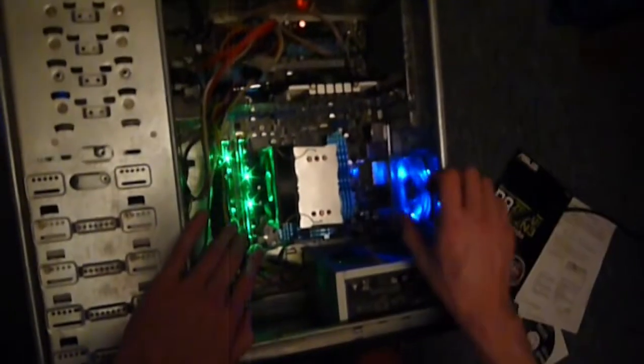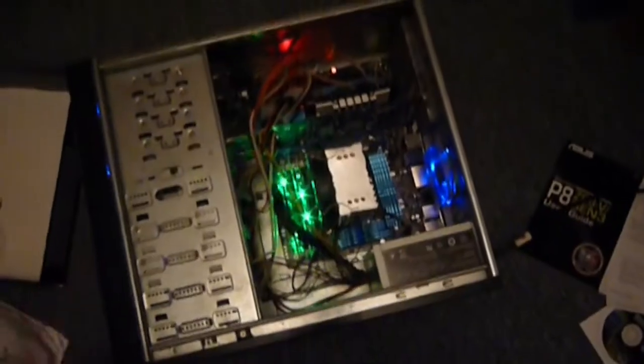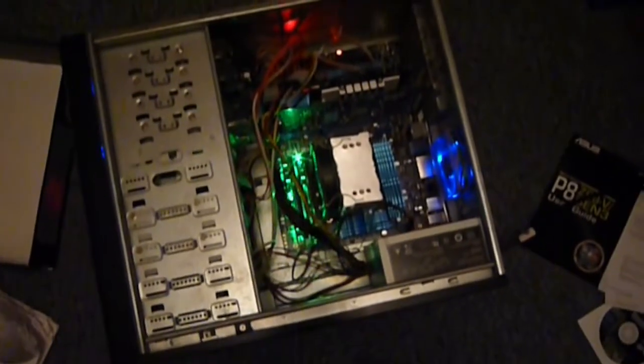Now it's important when you first power on, just make sure all those cables are out of the way. Make sure all your fans spin up, especially the graphics card and CPU cooler fan. Make sure they're spinning up. And that's a power on self test. I'm thinking that's a good beep.